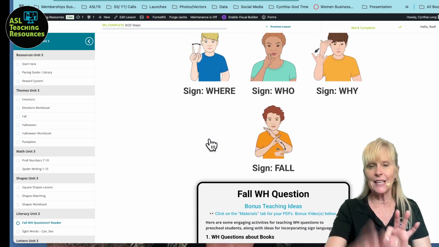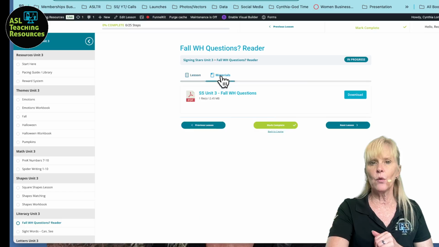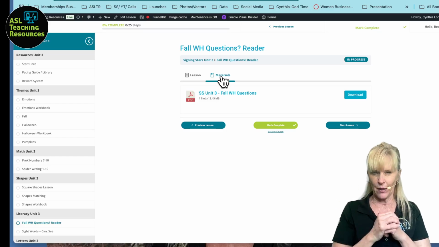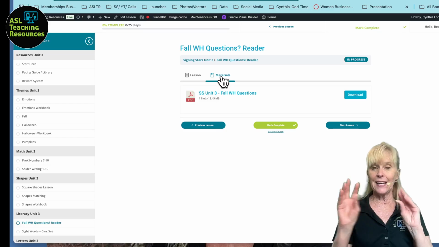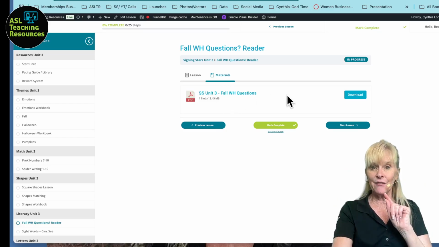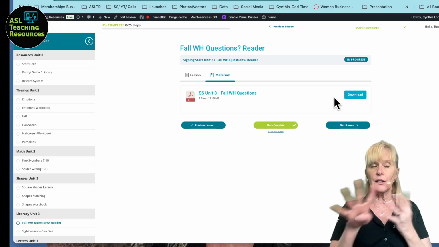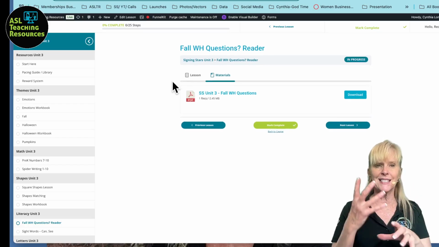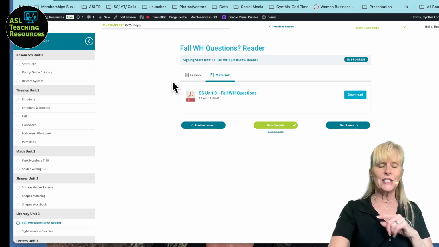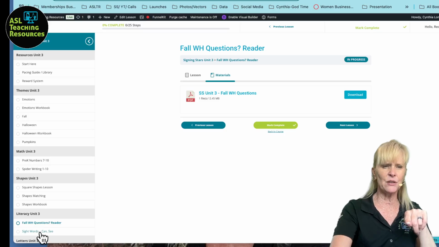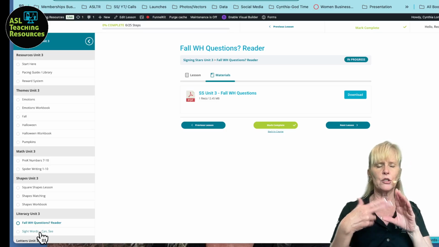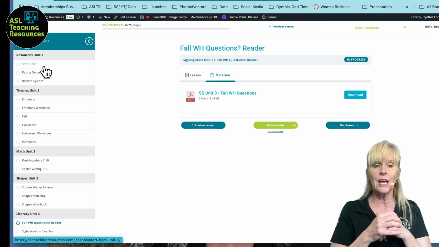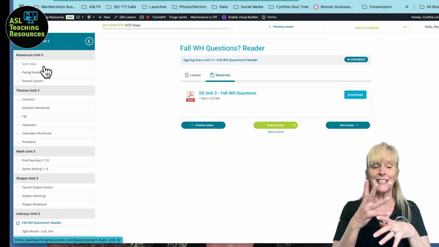Another important thing to know right here is your material tab. You click there, you can download that as well. I hope that everything is clear. This information right here is yours forever. Download it, save it on your laptop. It's yours. All right, so there you go. There is a summary of how to use the Signing Stars. If you come on down here at the end, you'll see a kind of wrap up, how to get support or join online. Right here, start here. Again, we have the rewards every month that change out. So tons of information. That's it in a summary.